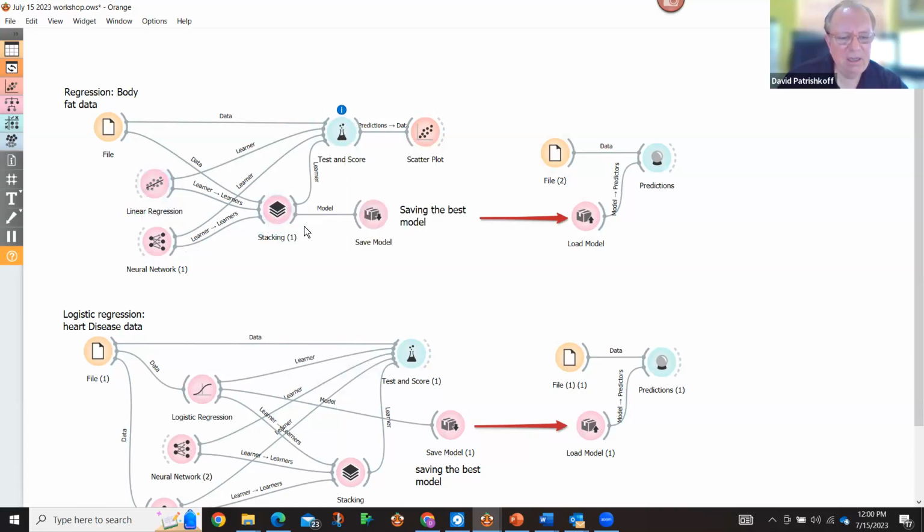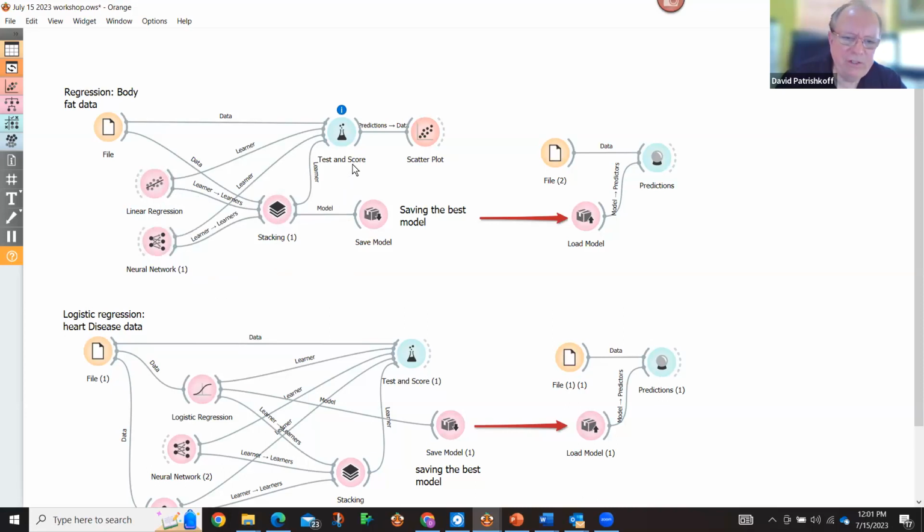But another widget in Orange I'm going to talk about in a little bit is called stacking, and that is an ensemble model. Now, Bob talked earlier about ensemble models. There are algorithms like Random Forest that do their own ensembles inside of that family of algorithm. But this type of stacking, or what we call ensemble, says, you know what? And you can see how it's connected here. I'm going to take the best ideas from linear regression and the best ideas from the neural network and see if I can beat the performance of the individual linear regression or the neural network.